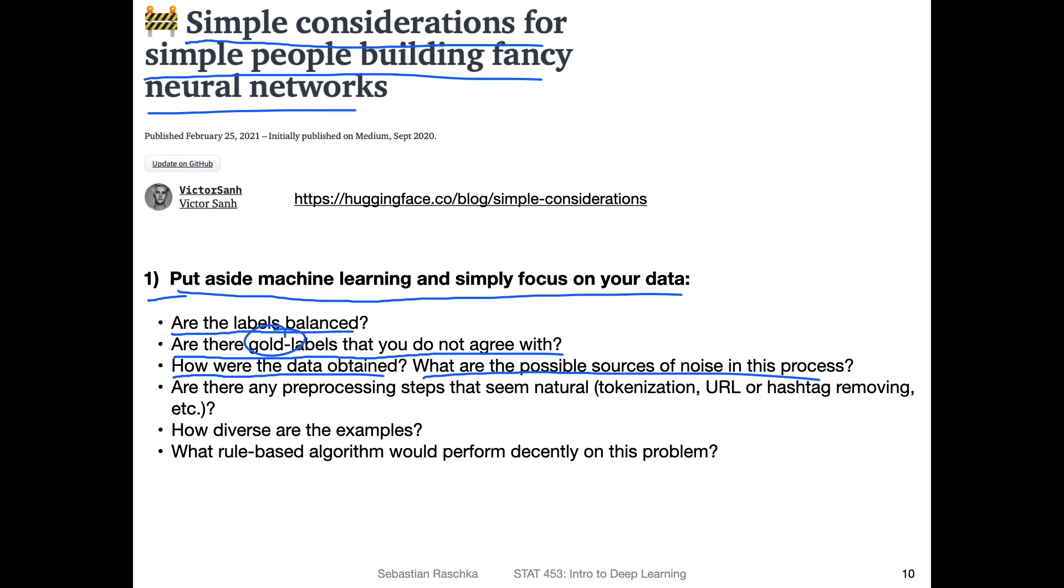They shared a lot of attributes that can be used for developing machine learning systems. But all these attributes were not assigned by a human - they were actually predicted using another machine learning model. So if you develop a machine learning model based on labels predicted by another model, you would assume you can never actually do better than an existing model. That I find not very useful for the development of machine learning methods necessarily. So in a way it's also good to think a little bit about or find out how labels were obtained. And then also thinking about the pre-processing steps - maybe there are some things that were not ideal. How diverse are the examples? And also what rule-based algorithm would perform decently on this problem? Can you think of a rule-based algorithm in terms of simple decisions that you might think of that can actually perform well?